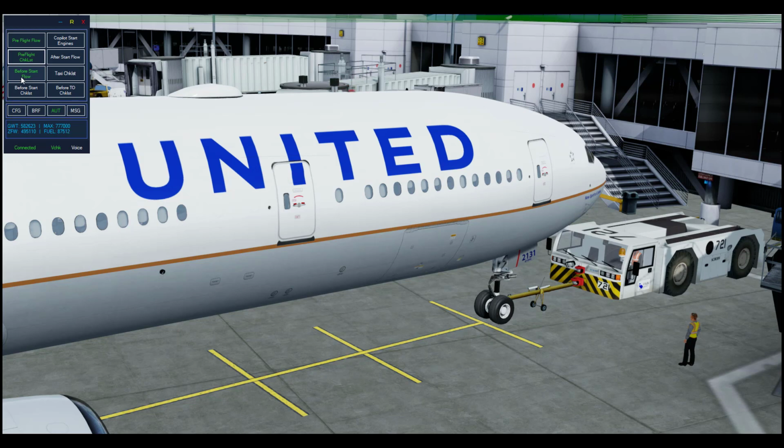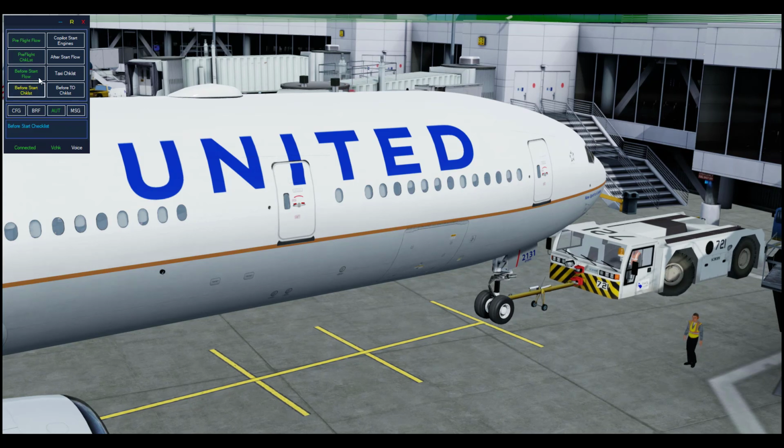Go ahead, flight deck. We are ready for pushback and engine start facing east. Roger. Facing southeast. Release brakes. Parking brake off. Brakes released. Okay. Commencing pushback. Now we'll start our before start checklist.